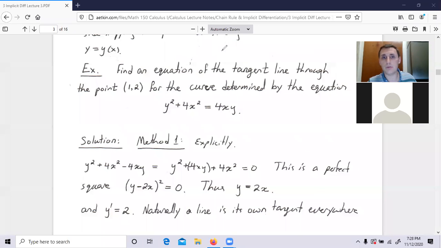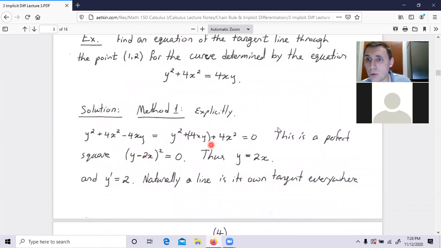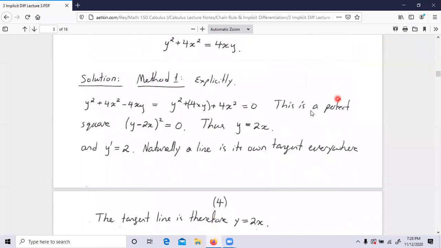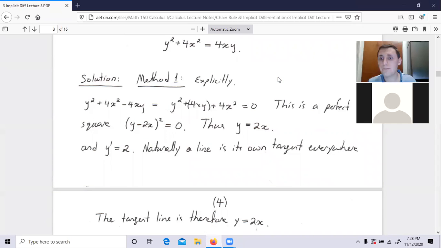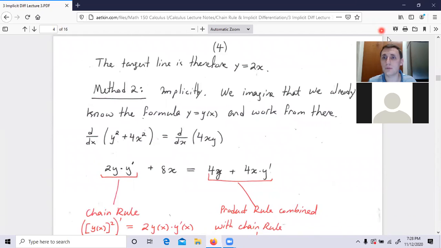Now, if it equals 0, that means that y must equal 2x. So actually, this complicated looking function is nothing more than a line. y equals 2x. Are you with me? Do you understand? It's y equals 2x, and a straight line will basically everywhere you zoom in have the same slope. So y prime equals 2. We are done. The implicit method will be to carry out the calculation.